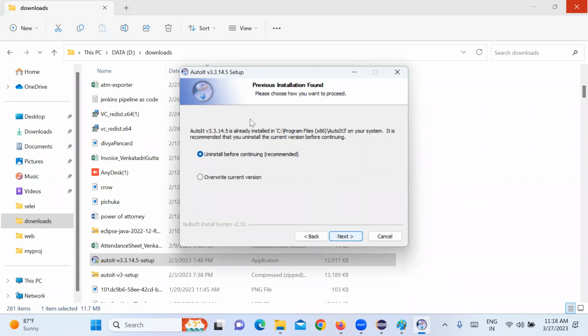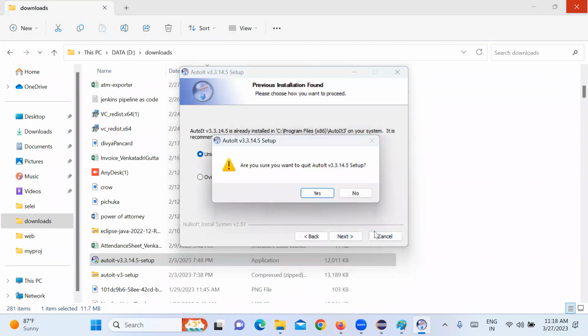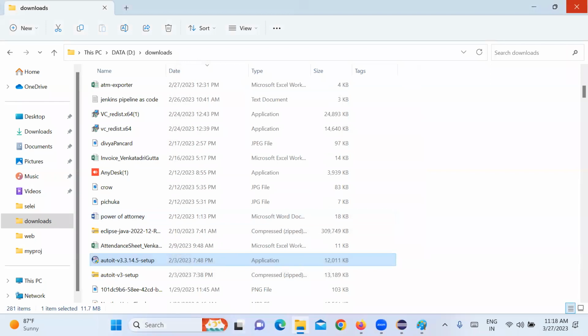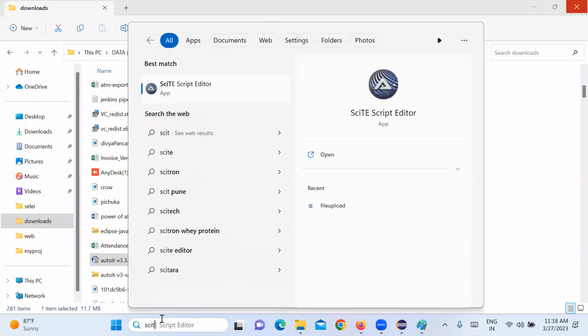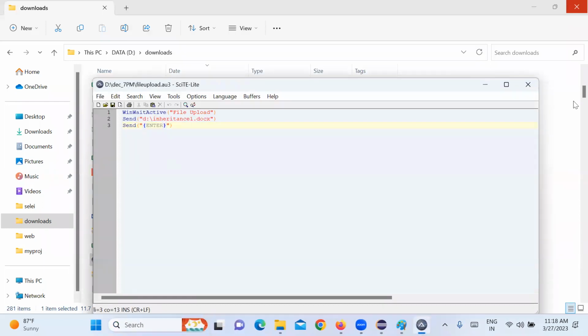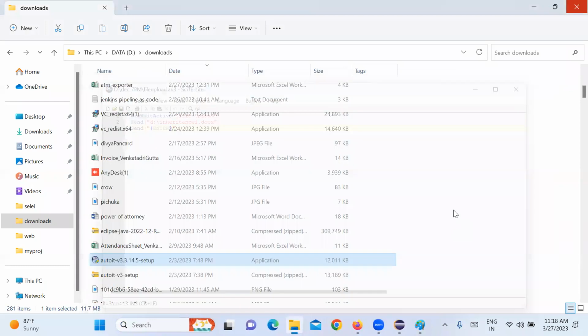It's already there, sir, installed on the system. మరి In C drive. మరి ఇక్కడ ఎందుకు రావట్లేదు? Oh, it's there. It's there, sir. Okay. Yeah.